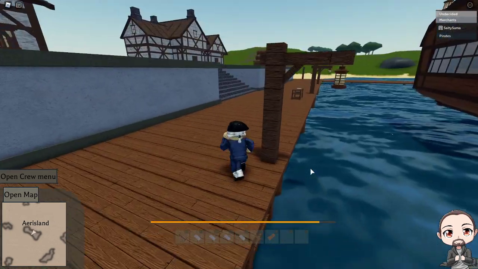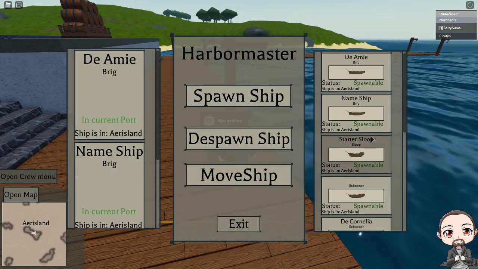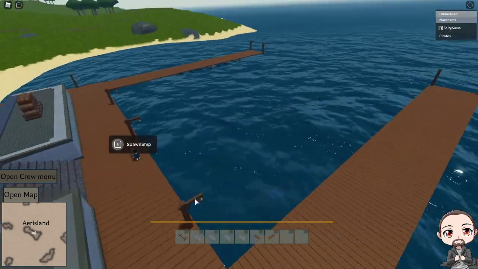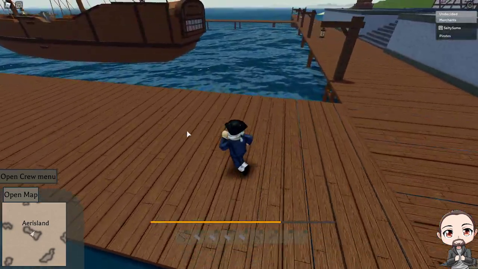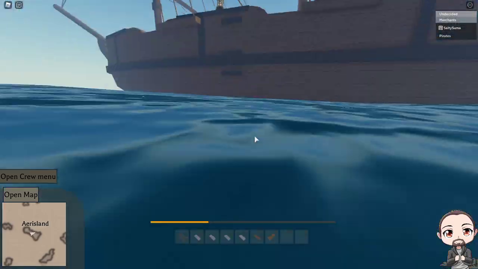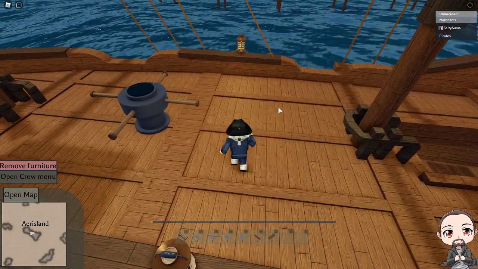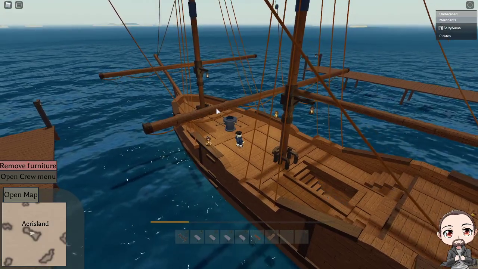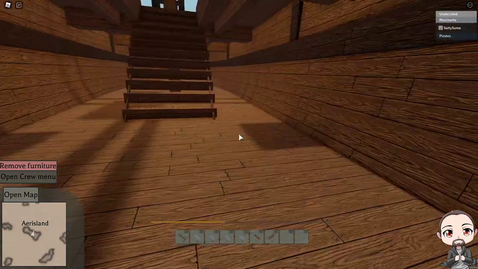There we go. Alright, anyways, so we just bought the schooner. Okay, we're going to spawn it, which is De Cornelia. So you just bought your ship, okay? Well, it's not going to have a crafting table, so you need to place a crafting table on it. At least I don't think it has one. If I remember correctly, it doesn't. So, the schooner is a twin mast and could take four cannons. So you have two and then two. And it has a below deck as well. And then you have a storage.